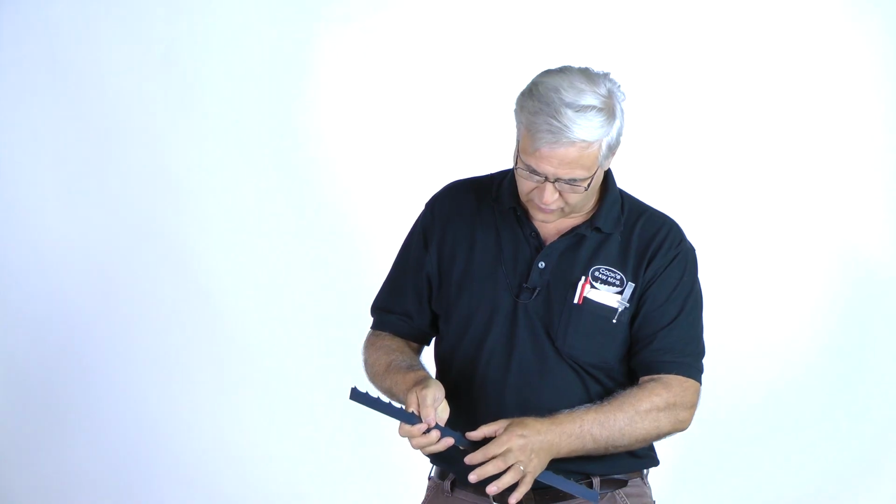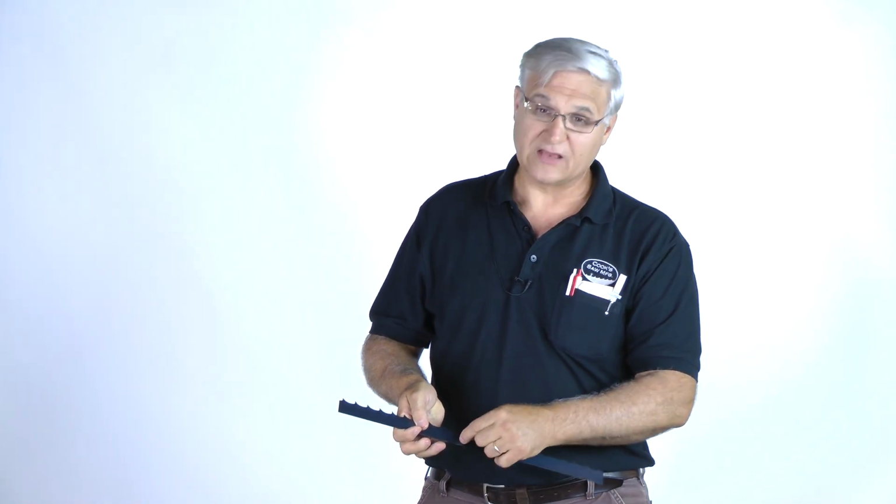Beam strength comes from the width of the blade, but the thickness of that comes into play to give you that stiffness as well.